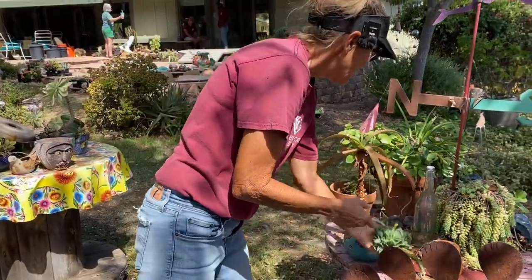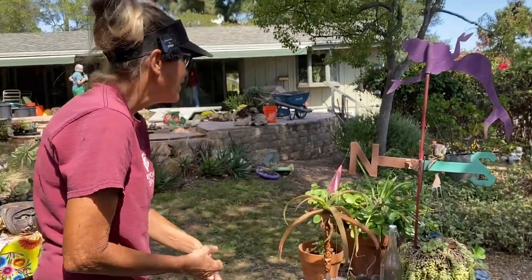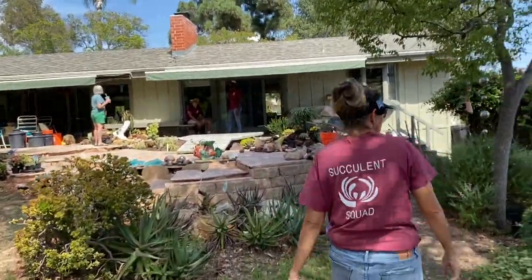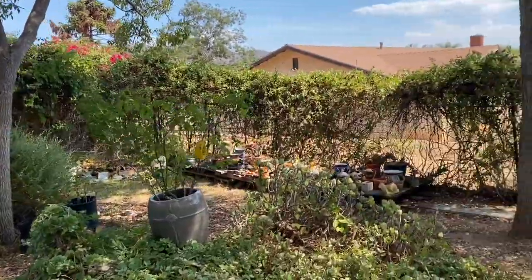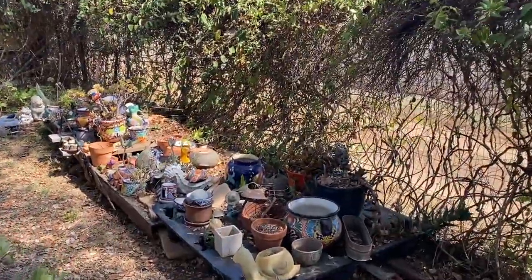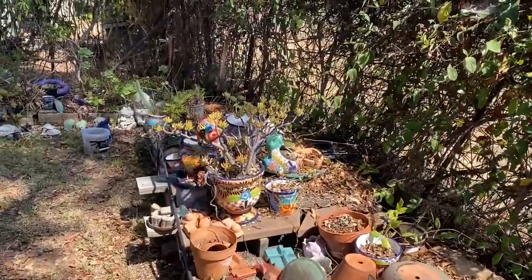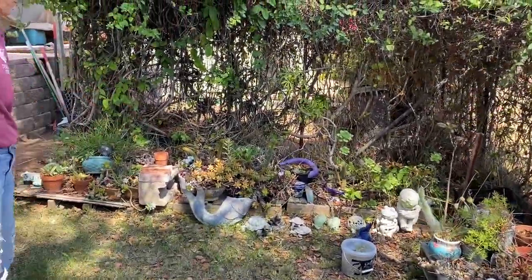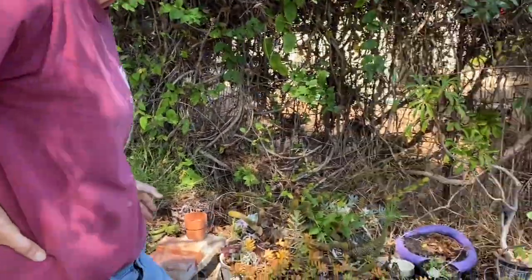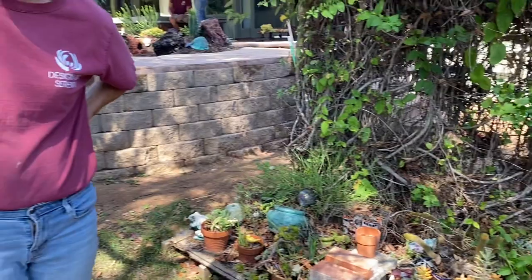Wow. I mean, even this ridiculous little aloe here is so cool. Susan let me borrow a hat. And Susan let Hannah borrow a bonnet. She's been wearing it all day long. And then look down here at this treasure trove of goodies. All of this talavera. All of these pot feet. All of these interesting whos and whats. Fire glass and fish and snails. What's that in there? A talavera tortoise. Wow.